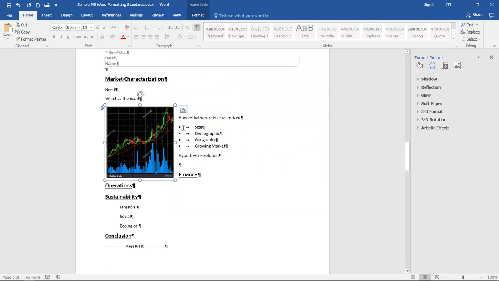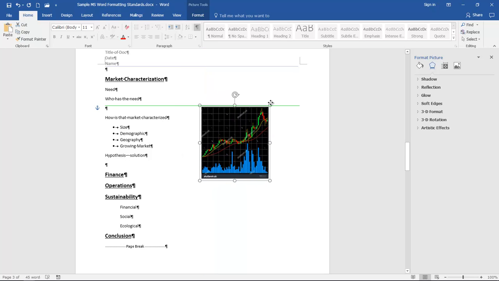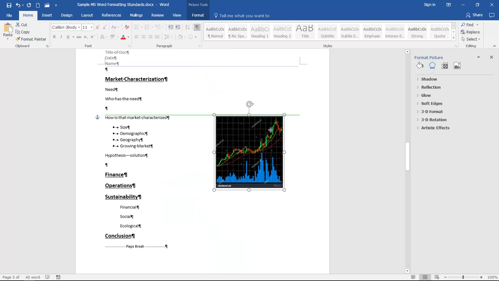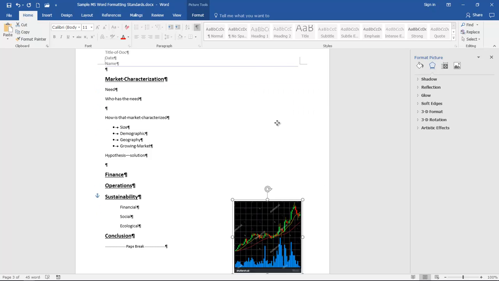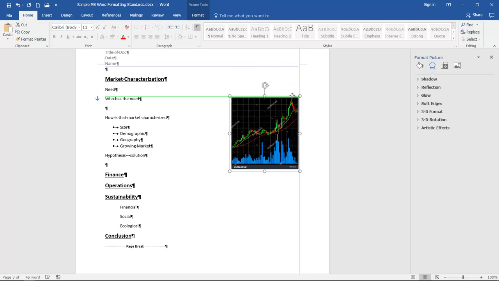All right, so now what happens is the text flowed around the image, but unlike before, I'm able to grab the image now. See, I just gave it new capabilities. I'm able to grab this and I can put it all the way up here, I can put it all the way down here, and that's fine. Okay, so I have that sitting over here and we can talk about it.